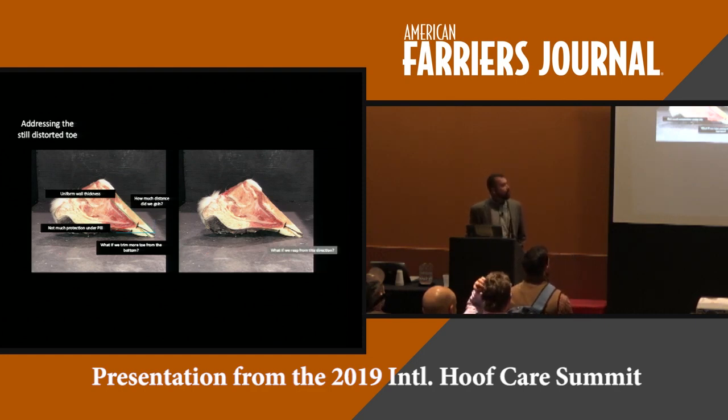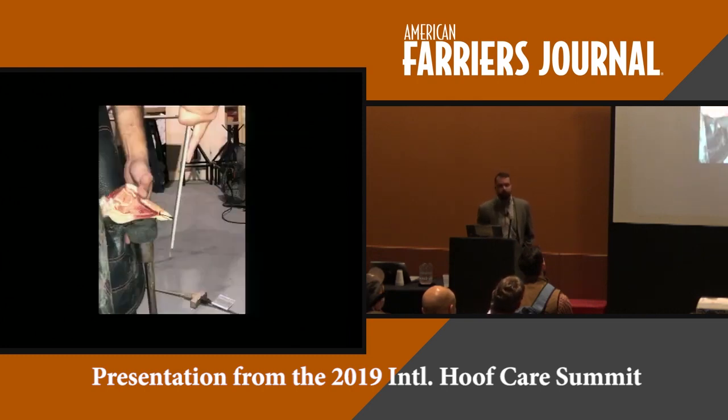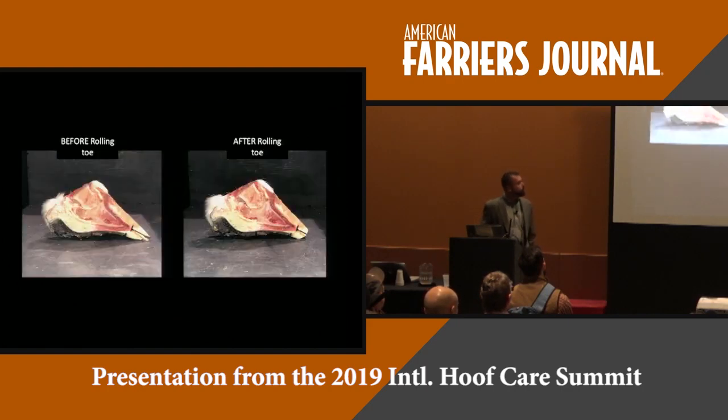One of the things that I question often is, what if we rasp the toe from a different direction? Instead of going from the dorsal wall or cutting it from the bottom, what if we start to follow that tissue and you can see where the length is out here. It's not necessarily from the top and not necessarily from the bottom. So this would be a case where rolling the toe might be the thing to do. You can see before rolling the toe and after rolling the toe how that changes it, but we still have some height.